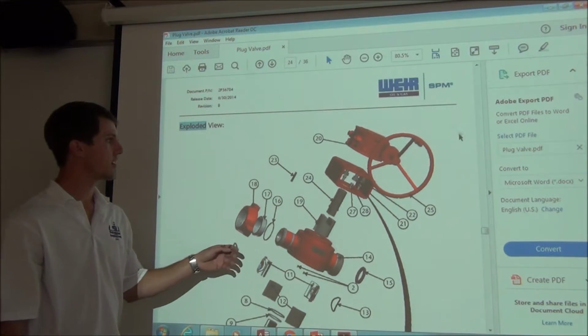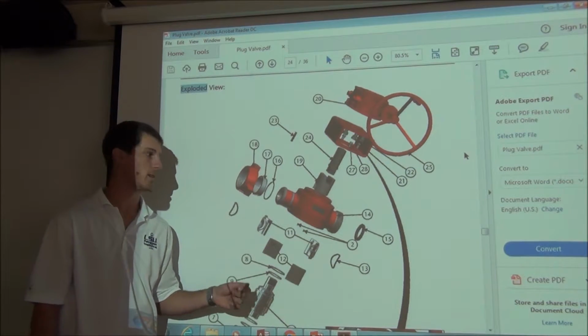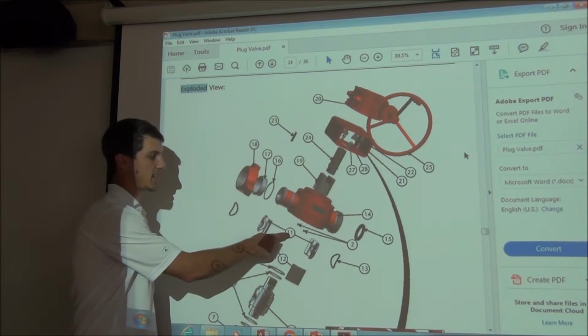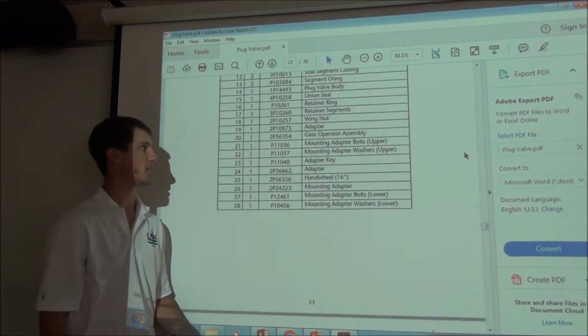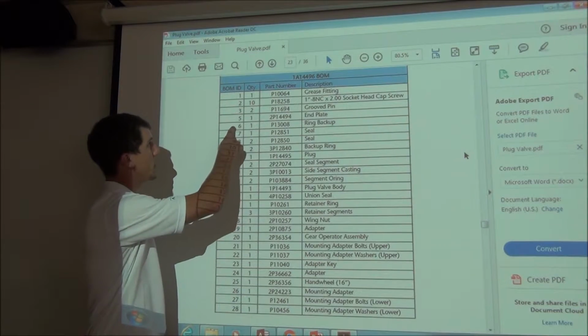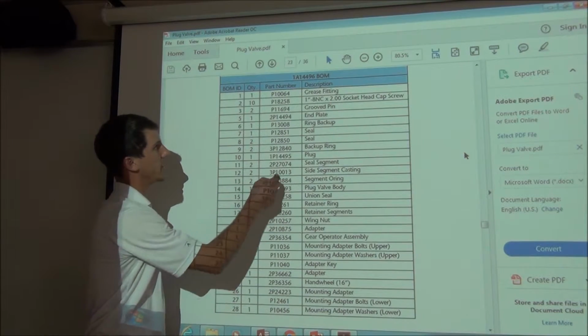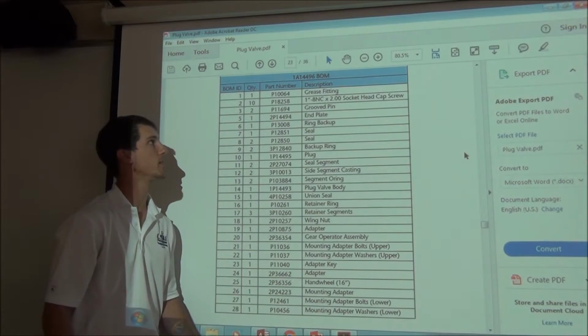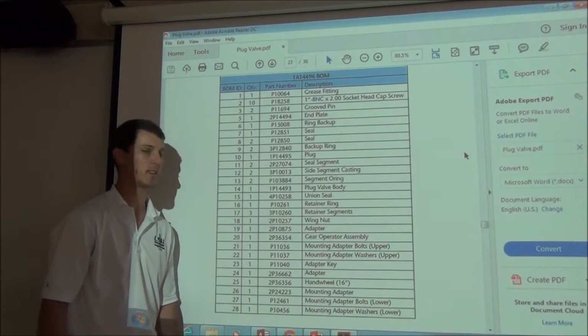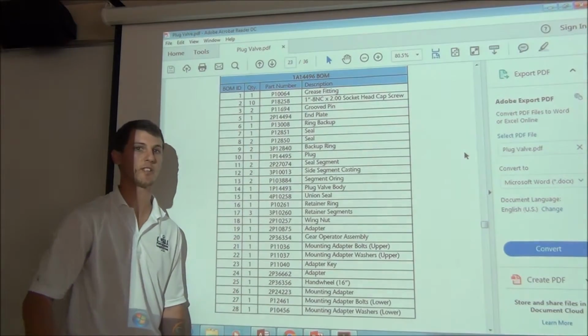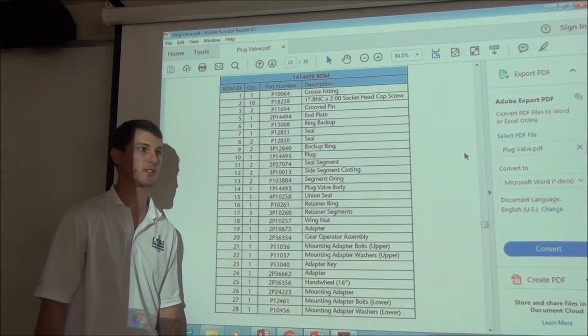Okay, here we have the exploded view of the piece of equipment, which has exact numbers for the different pieces. If you scroll up above it, you can find the different numbers for the BOM numbers, and then it tells you the exact description of the piece of equipment. That will allow you to know which piece of equipment they're talking about in the maintenance procedures.